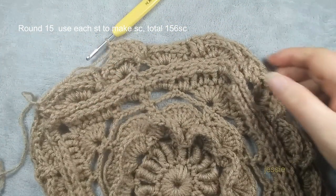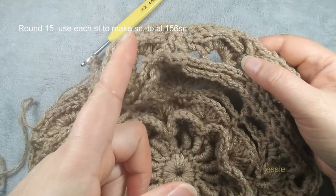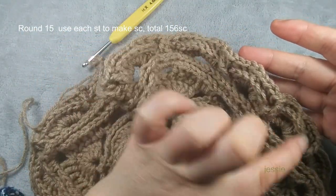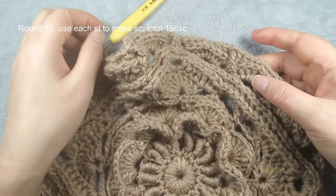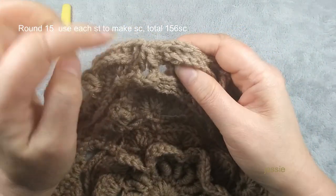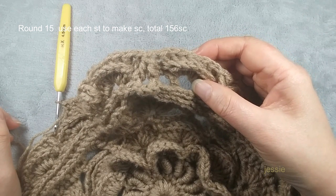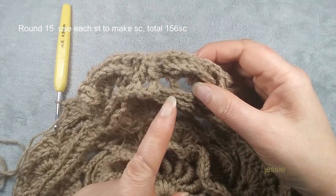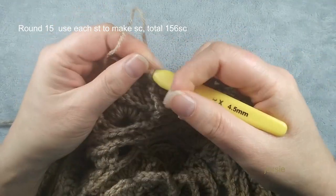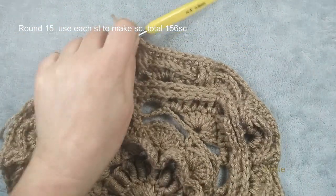156 single crochet. Because you see each shell we have 8, we have 16, so we have 128 plus here we have 1, 2, 3, we have 6, each side we have 6, plus 24, then plus this corner, each corner we have 1 stitch here plus 4, so 128 plus 28 we have 156 single crochet. Finish round 15. First single crochet stitch, slip stitch. We start to do round 16.